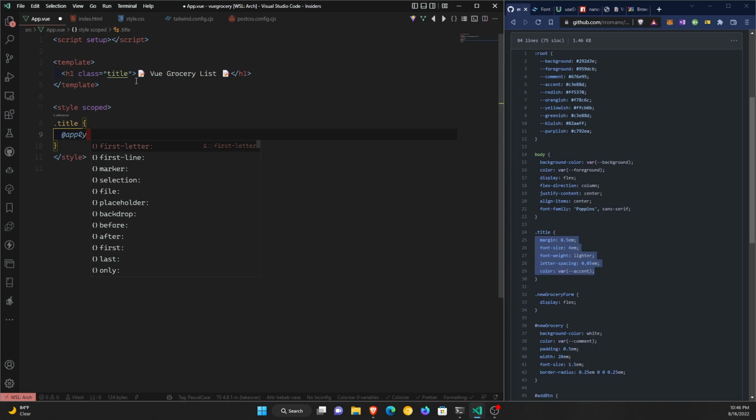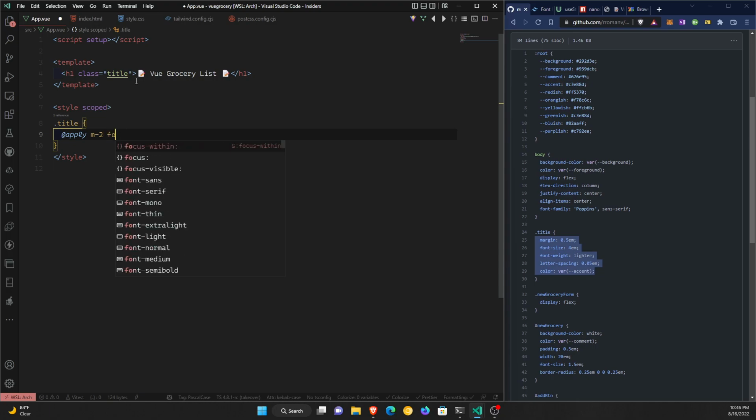So I want to do margin, and I can do margin 2, then font size, so let's do text-xl, I believe. So xl, 3, 4 or 5, back to 6xl will be closest enough.